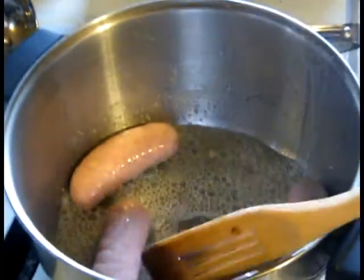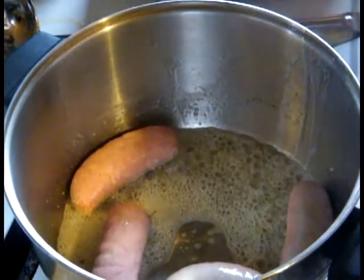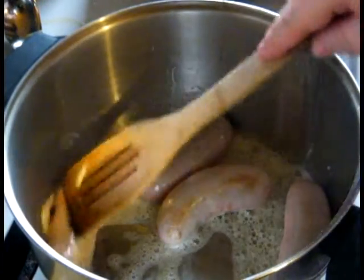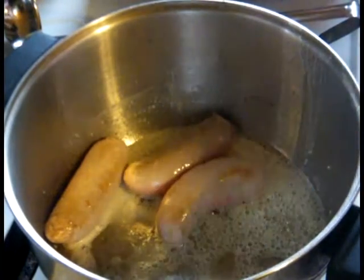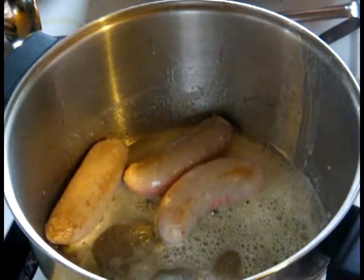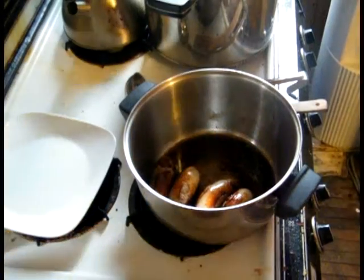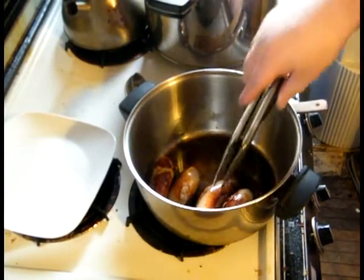Now remember, we don't want to burn the butter, so if we have to turn it down just a pinch, that's fine. See, you want to turn the sausage so they're getting heat on all sides. Okay, and I'll fast forward until they're cooked. Okay, and now, through the magic of YouTube, the sausages have a nice brown coating.